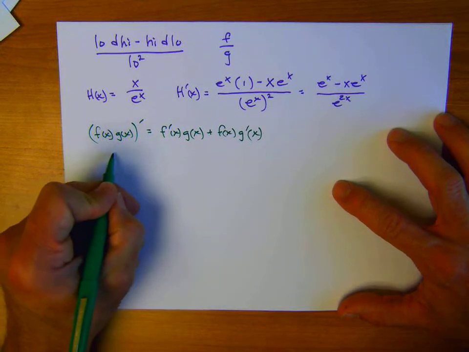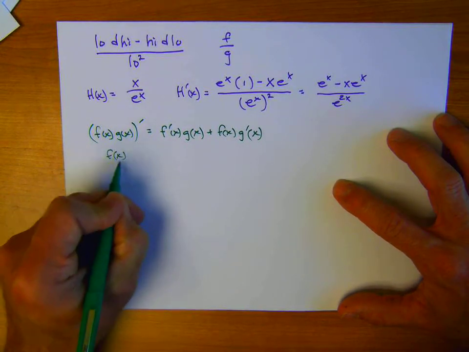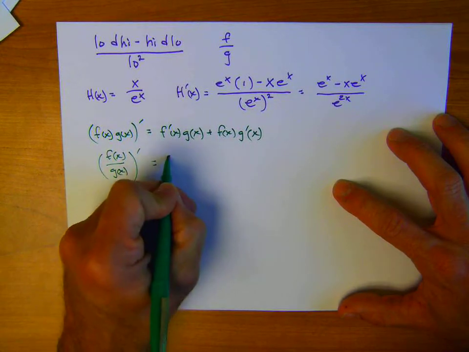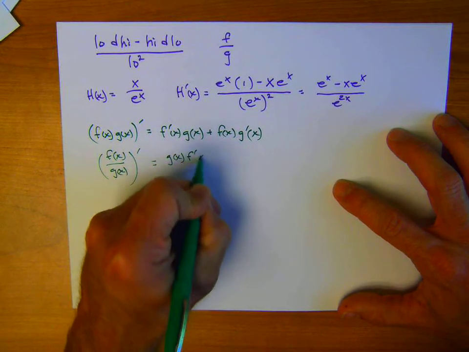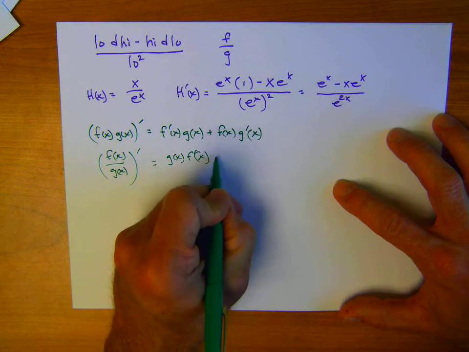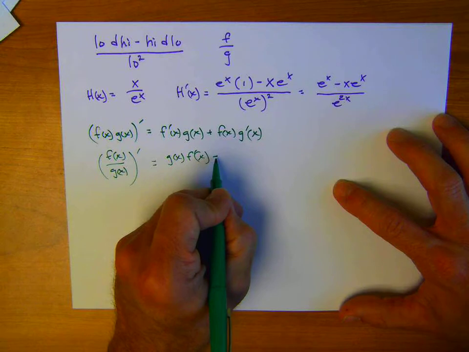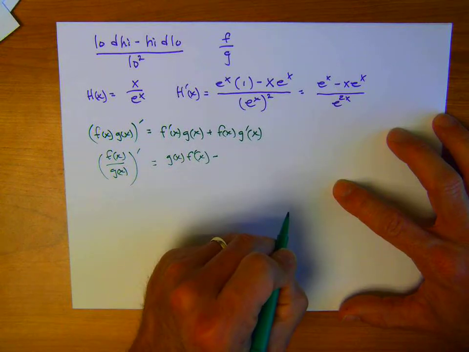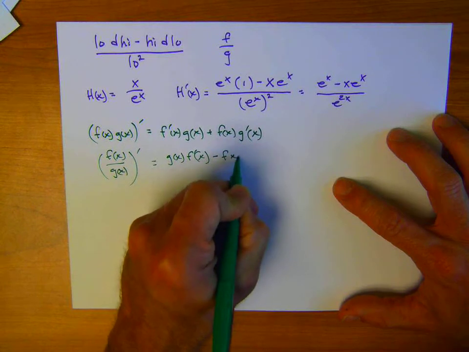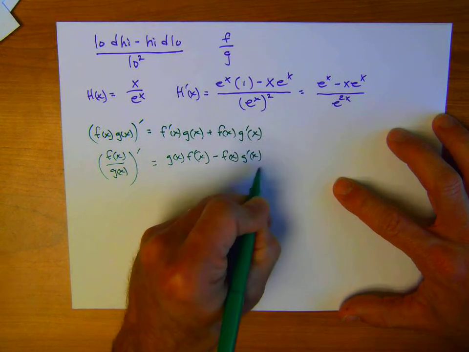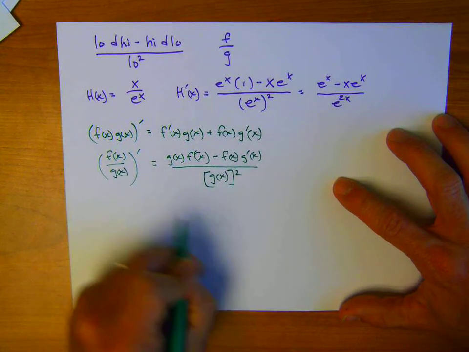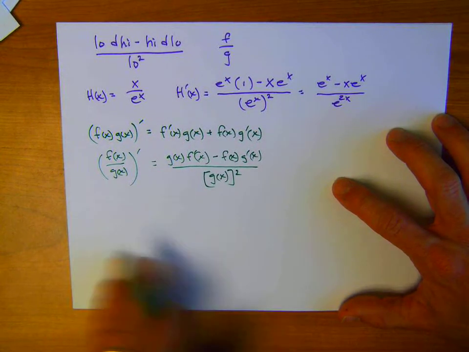But if I'm doing the quotient rule, it certainly does matter. Here the order doesn't matter, because this is multiplication. But here, with subtraction, if I get these backwards, I'm basically finding the negative of the derivative. So then this is f of x g prime. I just wanted to point out that order does matter for the quotient rule. It doesn't matter for the product rule.